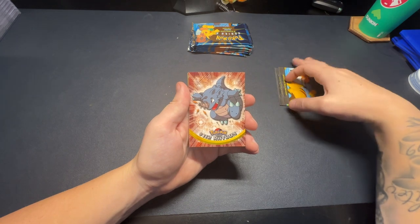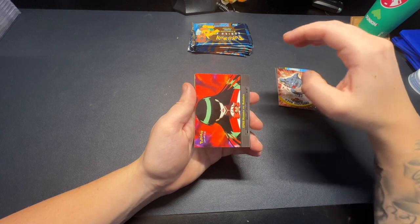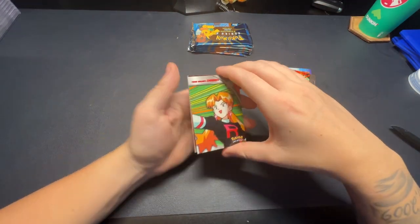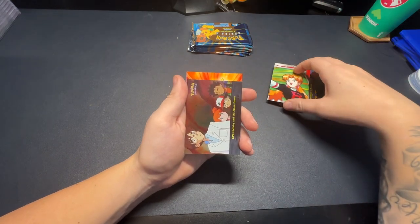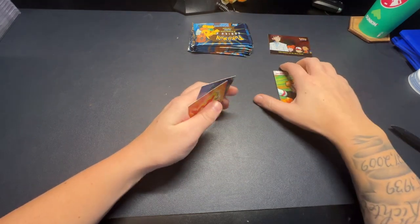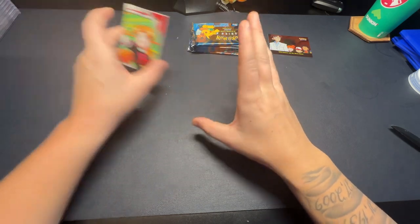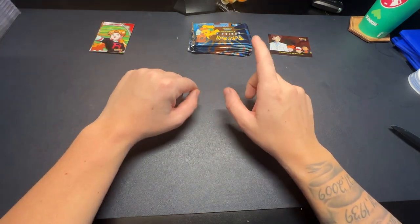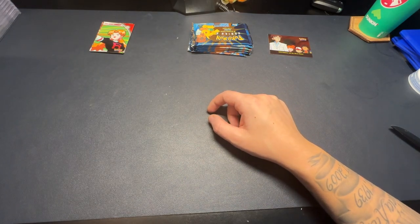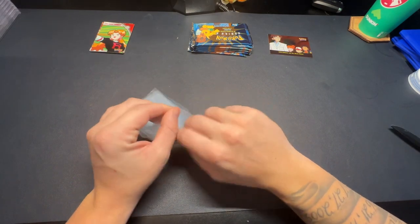Electric Shock Showdown, Rhydon, Haunter versus Kadabra, Team Rocket Cassidy. Our holo is Clefairy and the Moonstone, and no insert out of that pack. Typically you're going to get 2 inserts, at least, out of these tins. Usually a sticker and a clear cut, or a sticker and a die cut or embossed card. Let me put our Clefairy and the Moonstone in the sleeve.